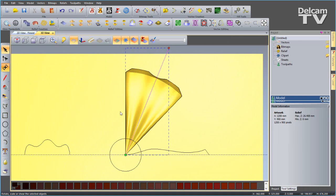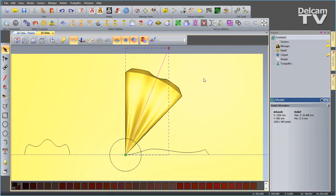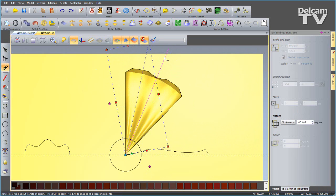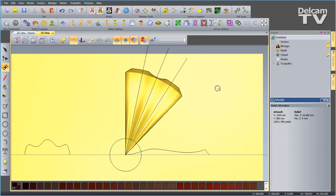I'm going to go to my transform tool. My pivot point is in the bottom corner, so that's fine. I'm going to hold down Control and just make 2 copies. So I'll have one there. Oops, I obviously didn't. Hold down Control. So I'll hold down Control, make that copy there, and I'll do exactly the same again, holding down Control. So we have a rough positioning there.